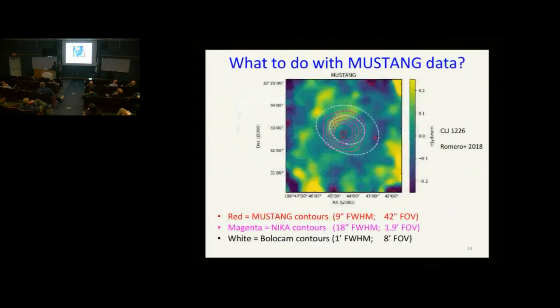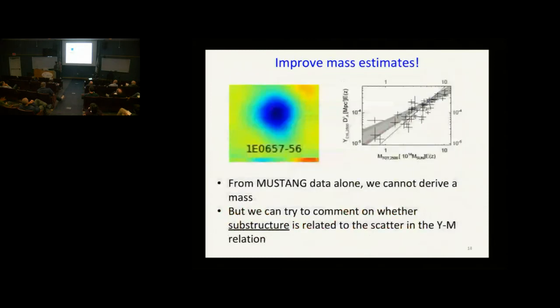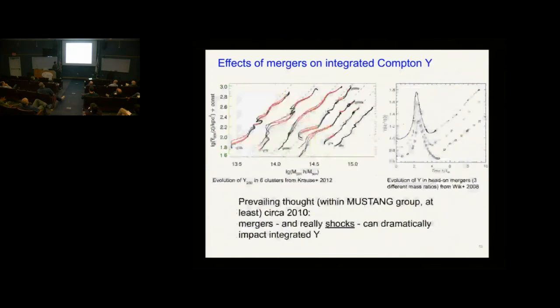But even if we can't reconstruct the entire galaxy cluster profile with Mustang itself, we are recovering a map of substructure effectively. Filtering out the bulk is the same as saying you're left with a substructure map. Can we relate the substructure that we see with any deviations from a YM relation? To go over a bit of the theory, why we might expect that substructure, again, I said before, you have shocks, maybe that's what's going on.